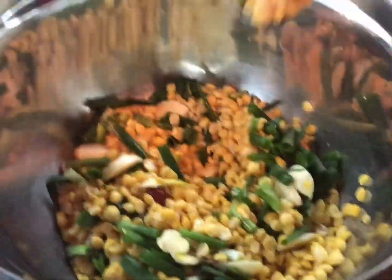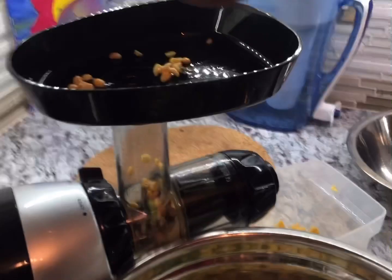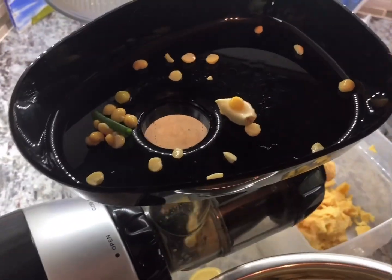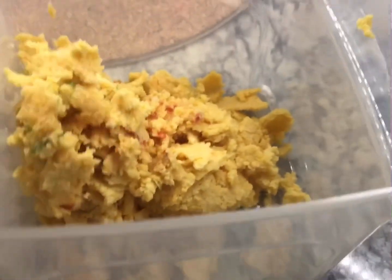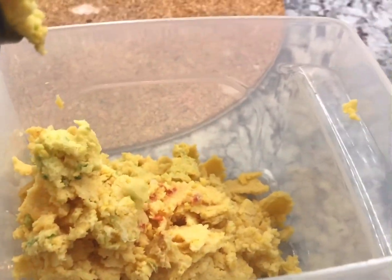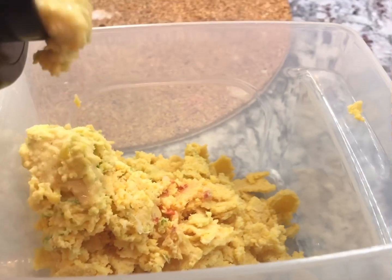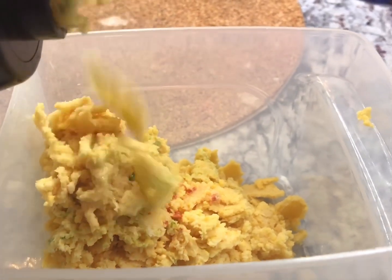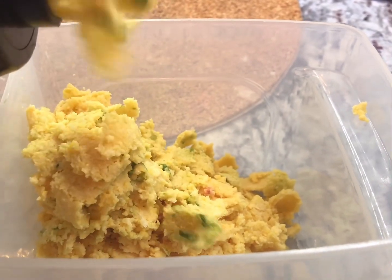So I have to keep feeding it here, and then it's coming out here. Jessica, look here. See how it's coming out? It's all grinding up nicely, and I just have to keep feeding it on the top. And once it's all ground up, then we'll come back and show you guys the next step. See how it's coming out there nicely and quick?